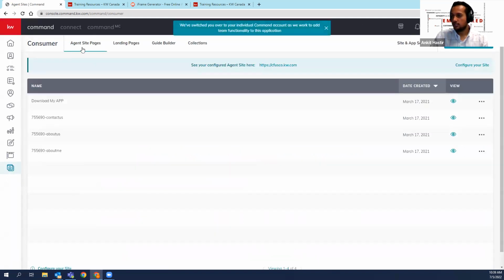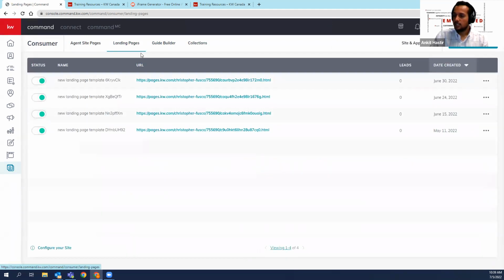Over here, if you see on top, I have 4 different options: the agent site pages, landing pages, guide builder, and collection. If I click on my landing pages, you will see some landing pages that I already made. You can see that the status bar is on, so that means these are active web pages.